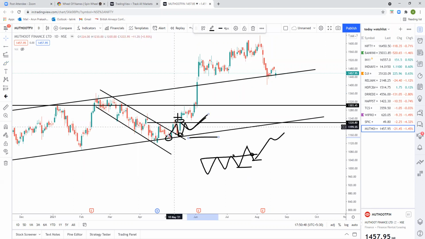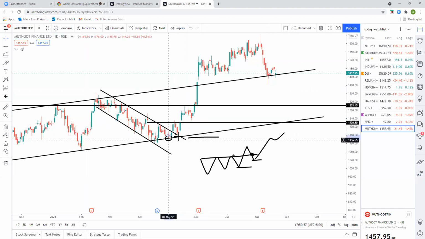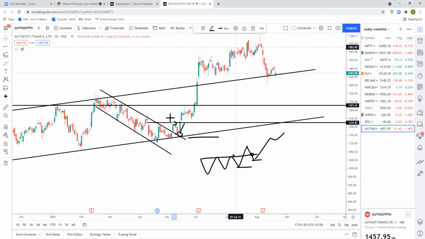See, we have taken this trade in Muthoot Finance on this day because we didn't know that. Frankly, I didn't track Muthoot Finance. This was a Friday, I believe. May 14th was a Friday, I guess. Yeah, 14th and 17th. On Sunday only, I was seeing Muthoot Finance, and we couldn't enter into Muthoot Finance here or here because on this day we hadn't tracked it. Sunday was the day where I drew this pattern, and on Monday itself it gave a good move.